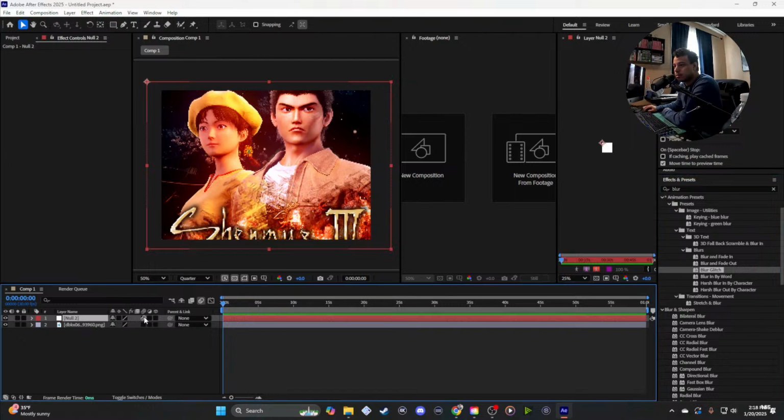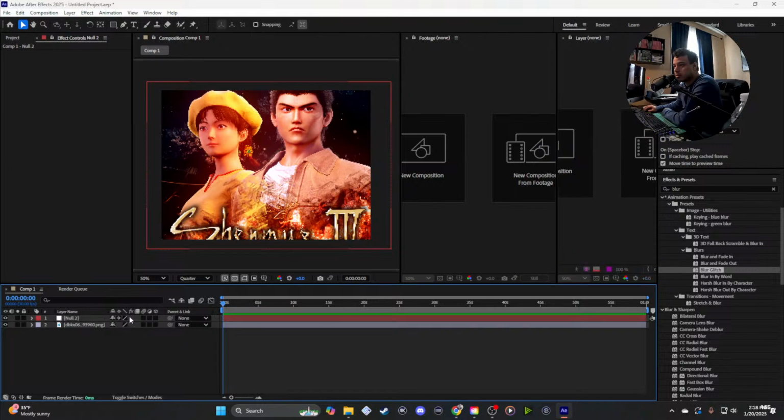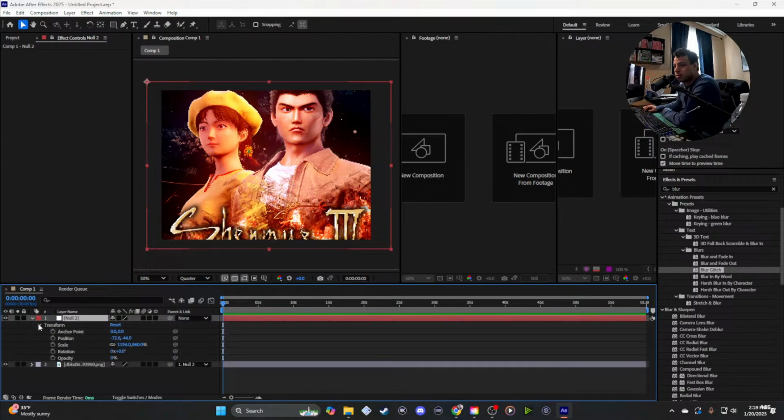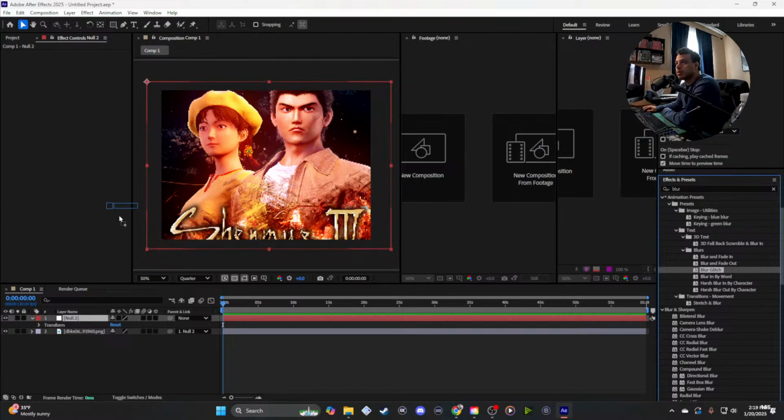Let's see. Oh, what if I link it to this? Okay, and then what if I put it on the null object? You can't even put it on there. Camera lens blur.